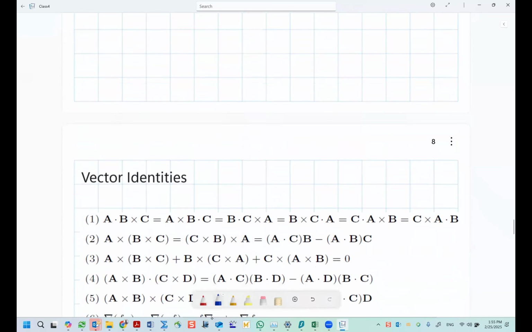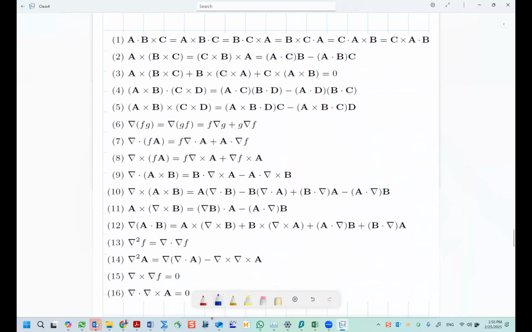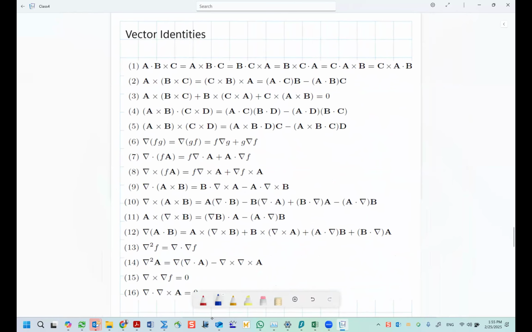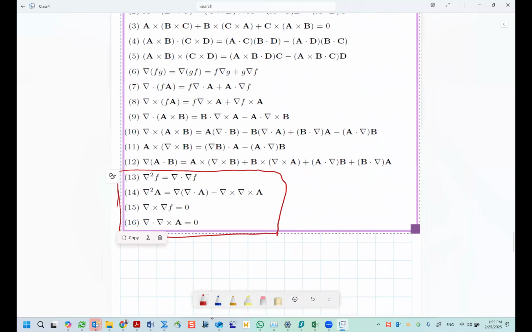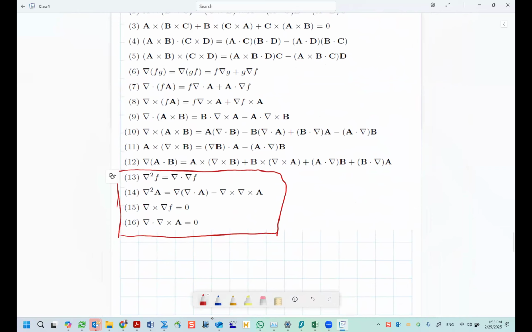Now also there are some vector identities. All of them can be easily demonstrated just by substitution of the components. I think I am going to work on these three. I'm going to need others. Maybe I need this one too. Maybe these four I will need to have a full understanding. The reason for this is because these things give rise to the use of potentials.